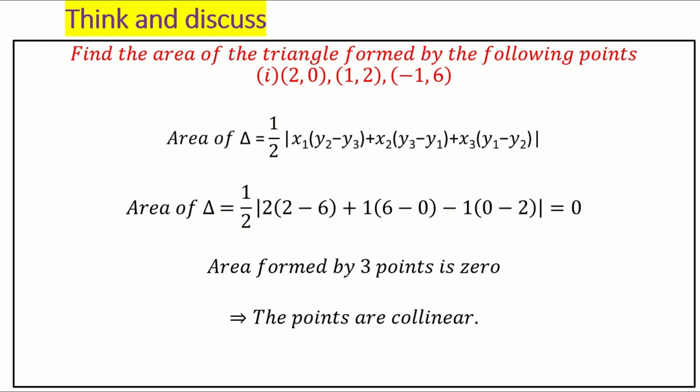Just in the beginning of the session, when we were learning distances, we learnt one way to find if three points are collinear or not. How did we find it? We collected the distances between the 3 points and then saw if the sum of the two distances is equal to the third side, correct? And here is another way of finding if the 3 points are collinear: if the area of the triangle is 0, that means those 3 points are on the same line, correct? Only then will the area of the triangle be 0. So this is another way of finding if the 3 points are collinear.